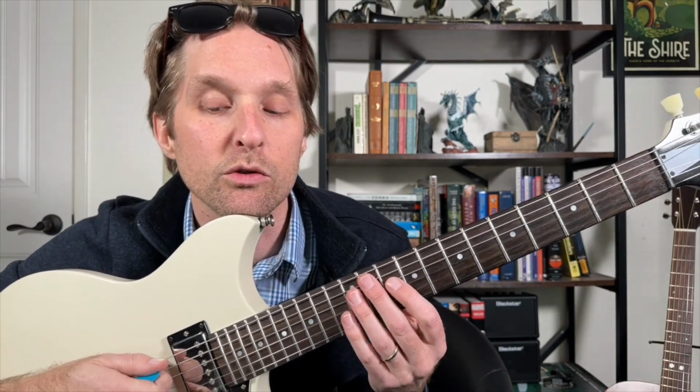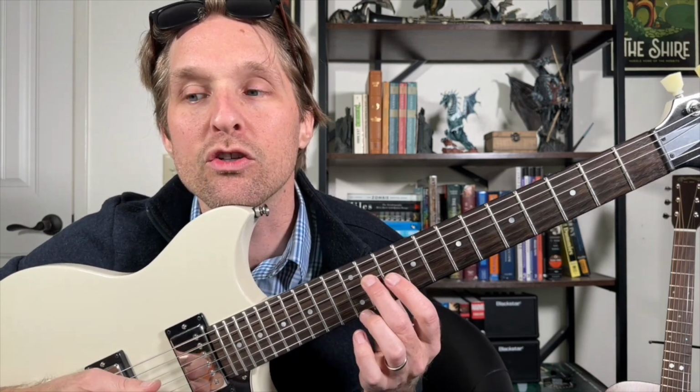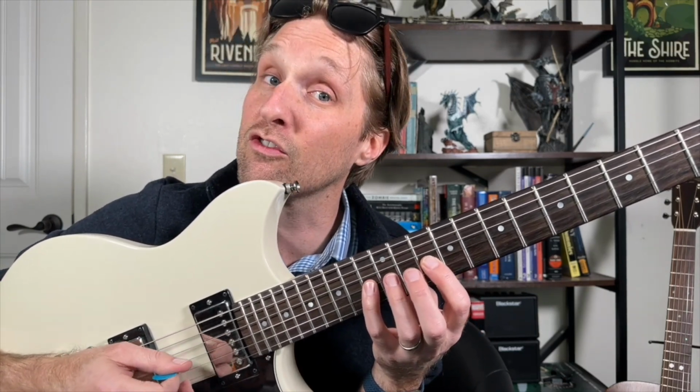Here's the hardest part of the whole entire thing. With your middle finger, play 11 on the 3rd string from the top. Then play 10 on the 3rd string from the bottom. Then 13 on the 3rd string from the bottom.